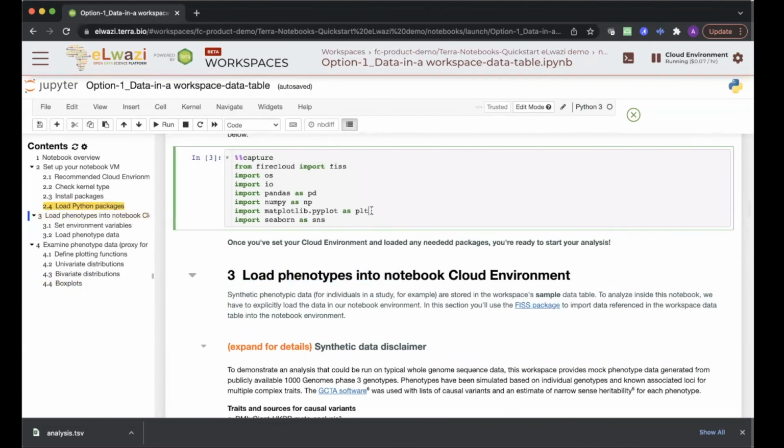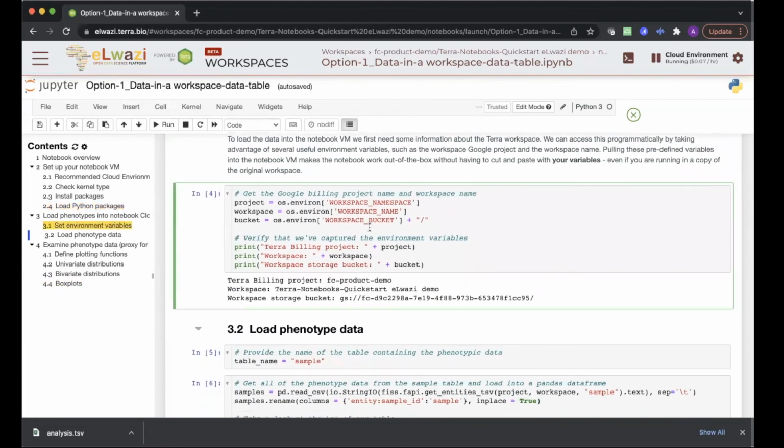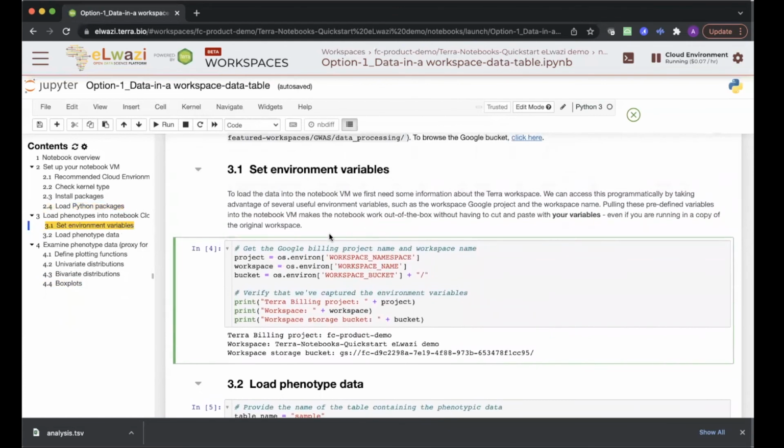So first we import some packages. In this cell, we do something called setting environment variables, which is just a system we've implemented in our notebooks that allows the notebook to look at its own workspace.